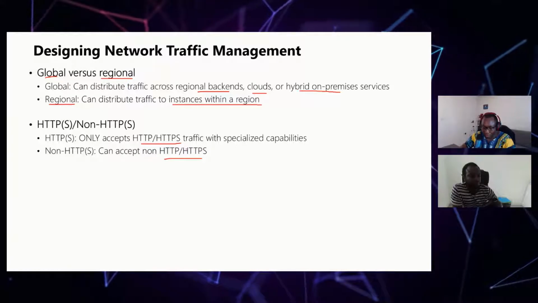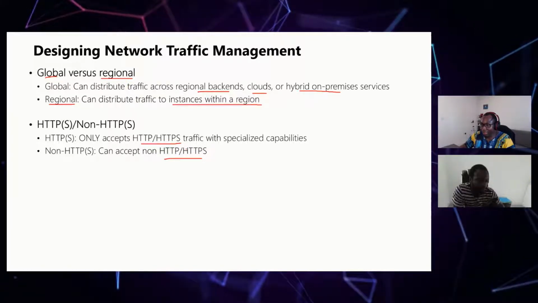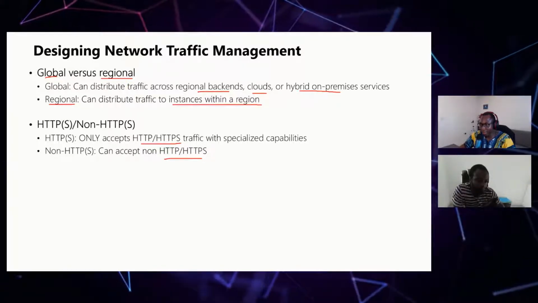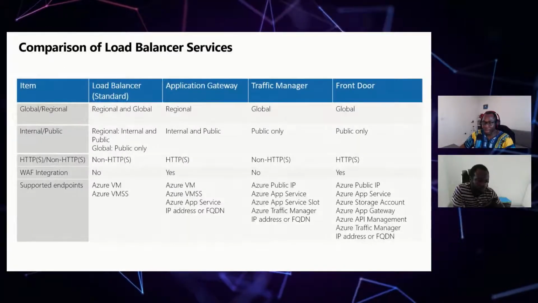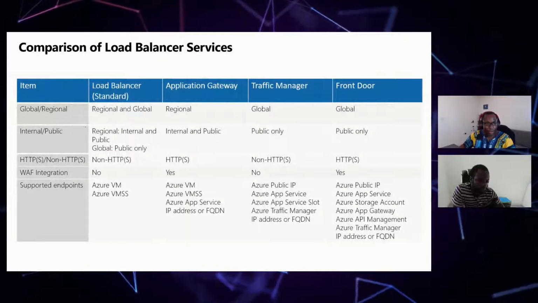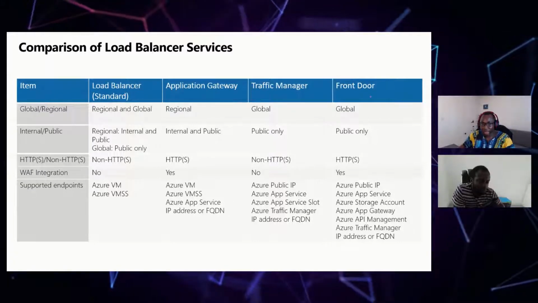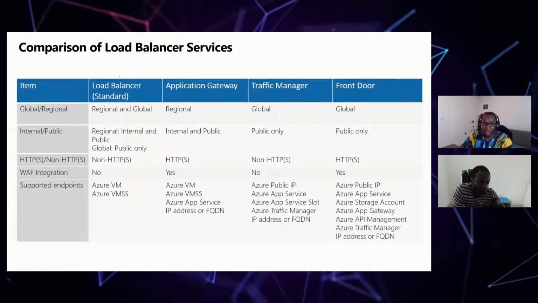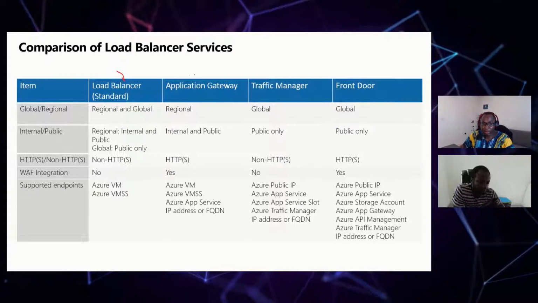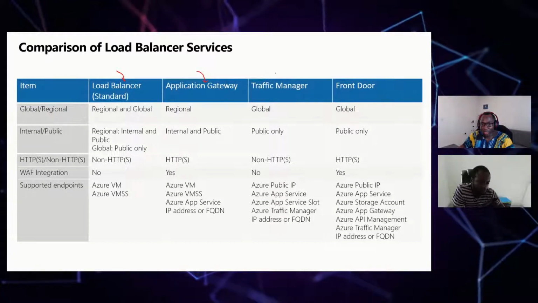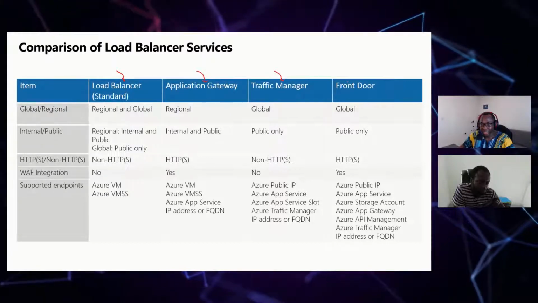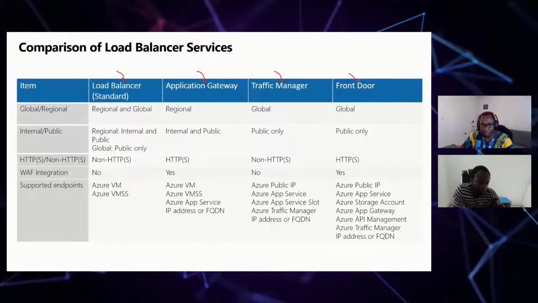So let's quickly have a look at the comparison between the different load balancer services in Azure. Over here, you can see a list of the key ones. We have the Azure Standard Load Balancer. We have the Azure Application Gateway. We have Azure Traffic Manager, and we have Azure Front Door.